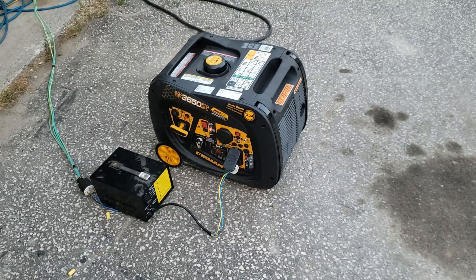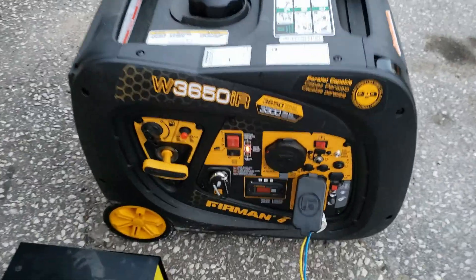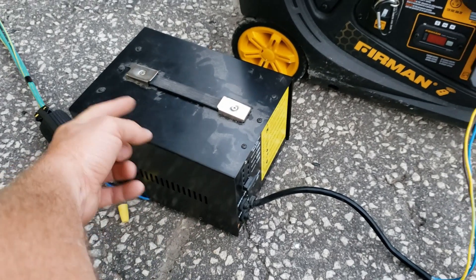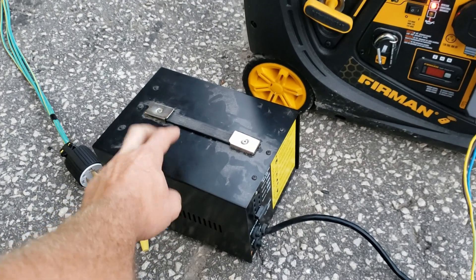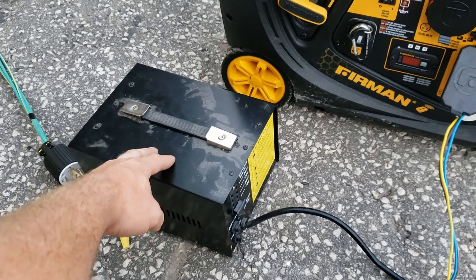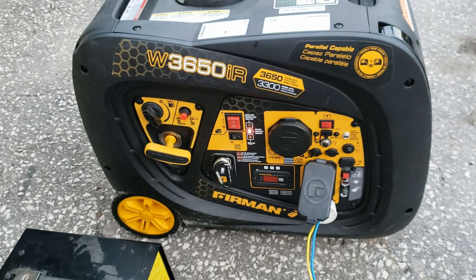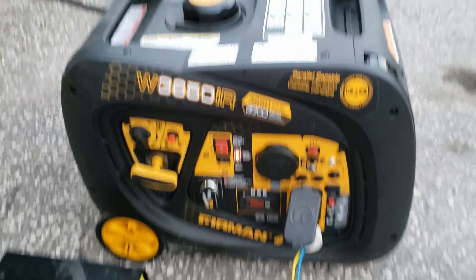We're overloading — look at that, even caught it, got a little backfire caught on camera. It did overload and I believe that was the water pump. Also a big thing is this transformer here — the max you can do is about 3000 watts, so the second the house goes over that, it starts soaking too much power; it becomes almost like a resistor and just starts heating up. That seems to be what's happening here, because this generator can do more than 3000 watts.